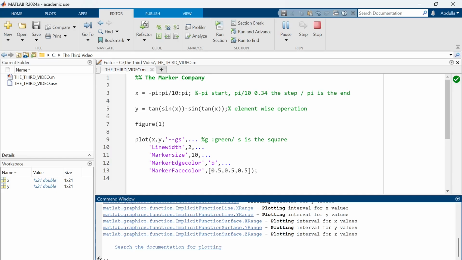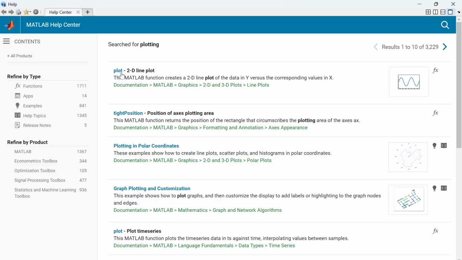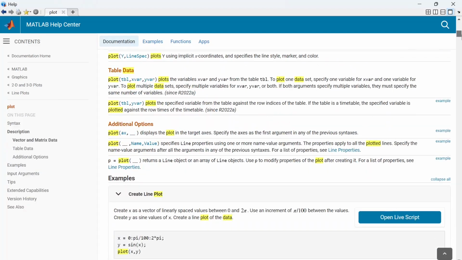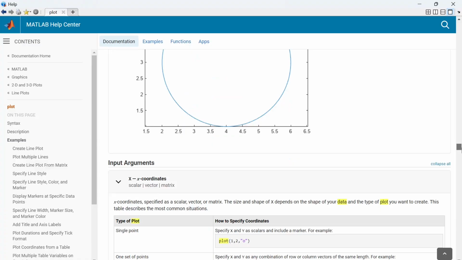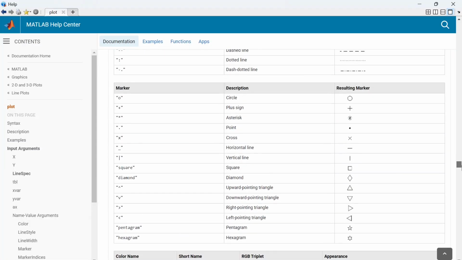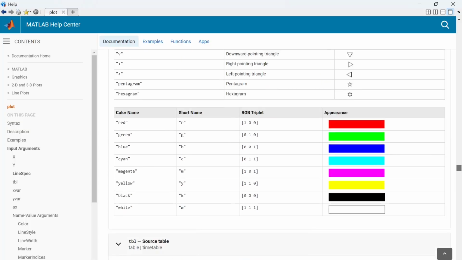Let's see the documentation, and by the way, all the content I always like to prepare will come from MATLAB help, because many college students are able to use MATLAB help when they are taking their exams. So if you are preparing from MATLAB help, your resource is what you are studying from, which is very powerful.